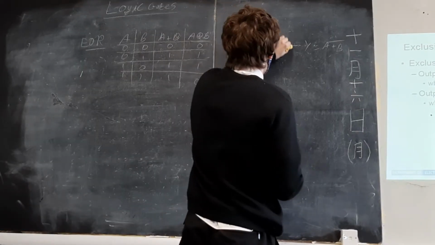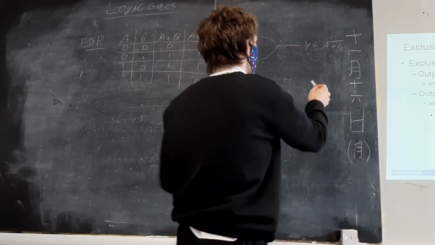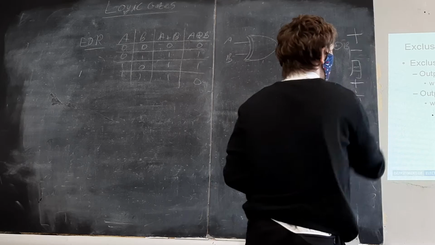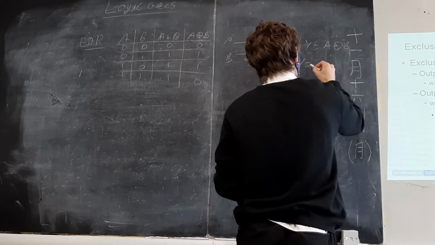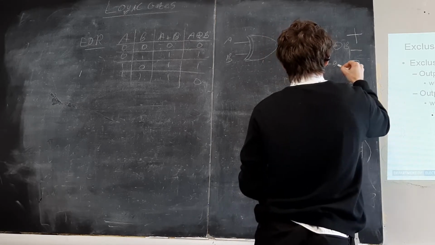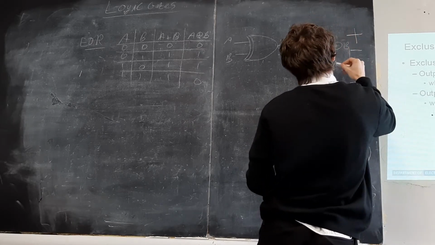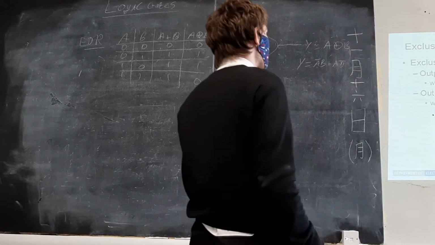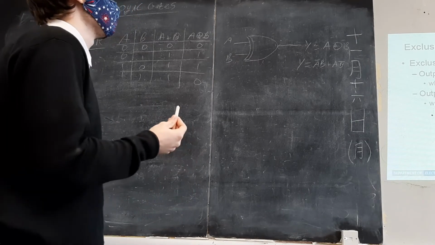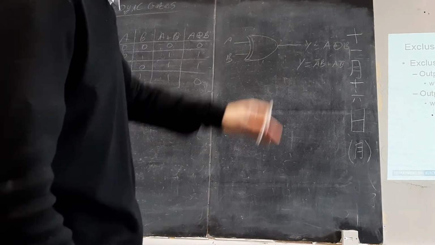So its gate has an extra line along there, and then you have the formula looking like A XOR B, which is equivalent to not A and B, or A and not B. Which order you use doesn't matter, but I want it in alphabetical order. So A, not A and B, or A and not B is what this is equivalent to. It gets a bit of a mouthful.